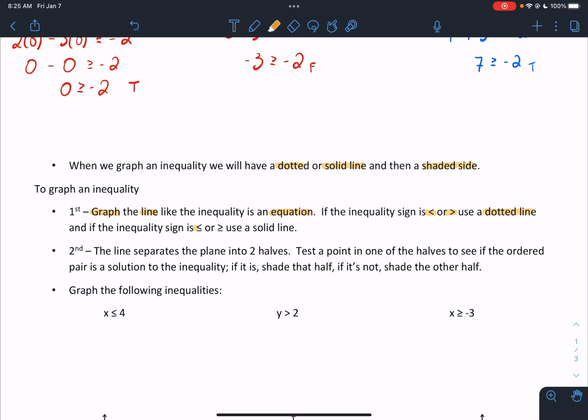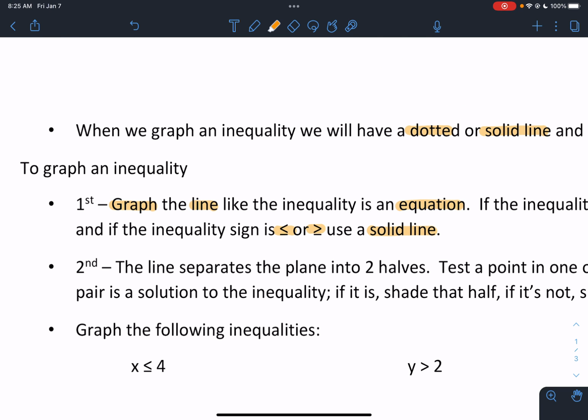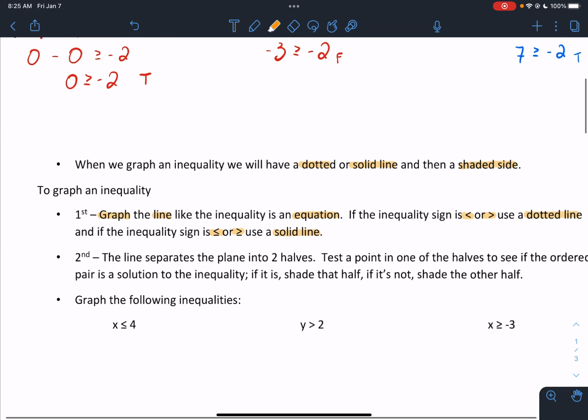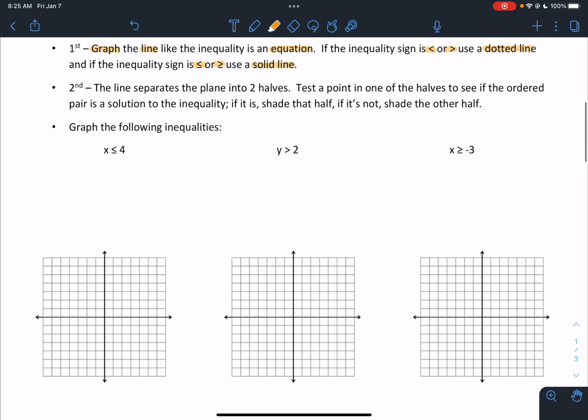And then if I have a less than or equal to or greater than or equal to, those will have a solid line. And that's because I have the or equal to, the line underneath my inequality sign. And that'll tell us that points that fall on my line are solutions to my inequality. And then the next thing that I have to do after I graph it and I have my dotted or solid line is I have to see which side to shade. And actually the way that we're going to do that is we're just going to use Desmos. And so when I do this, this first one over here on the left-hand side, I have the inequality x is less than or equal to 4.